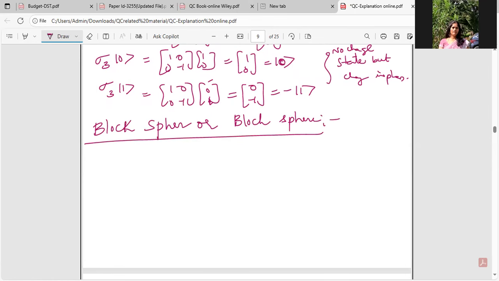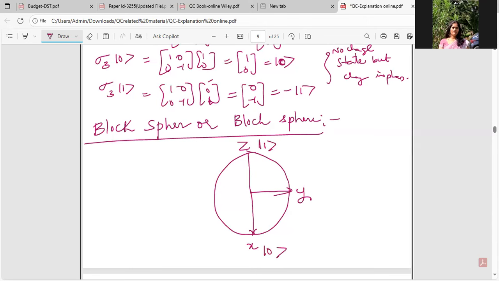Of course, first let me put it like this. I'll draw the sphere to show certain things. This is my X gate towards the south pole, Y gate and Z gate. This would be my ket 1. This would be my ket 0. Of course, at the equator, I have alpha ket 0 plus beta ket 1.